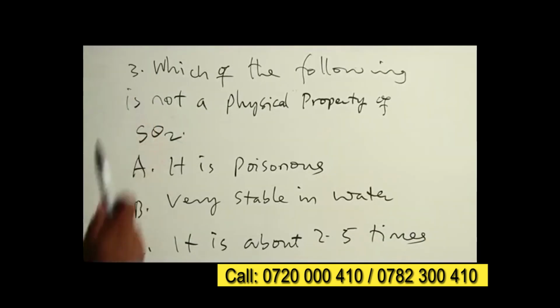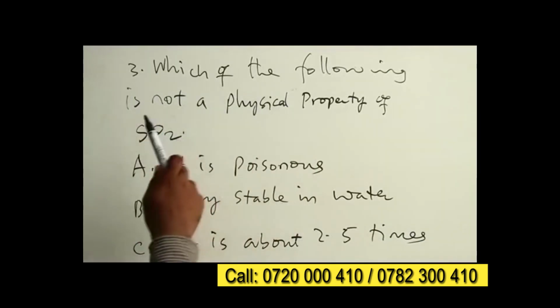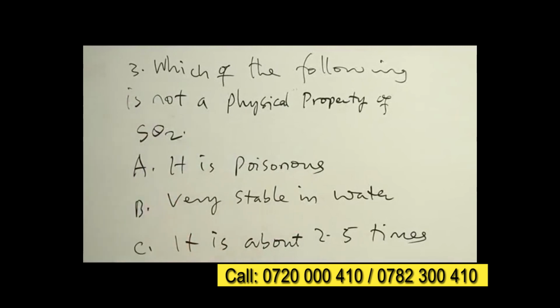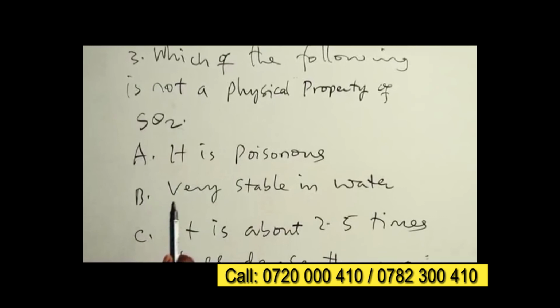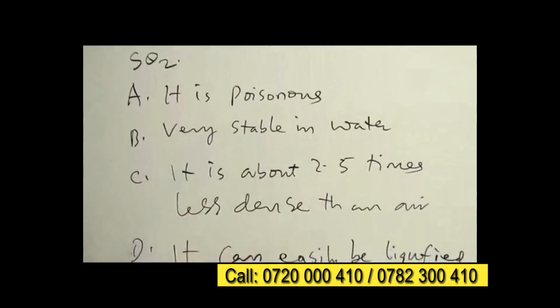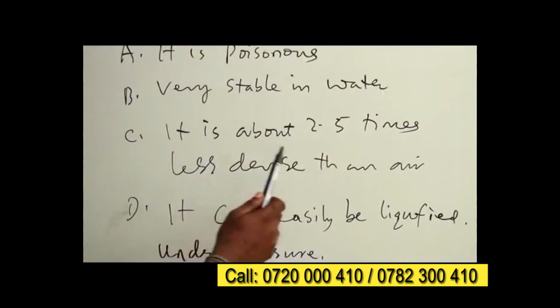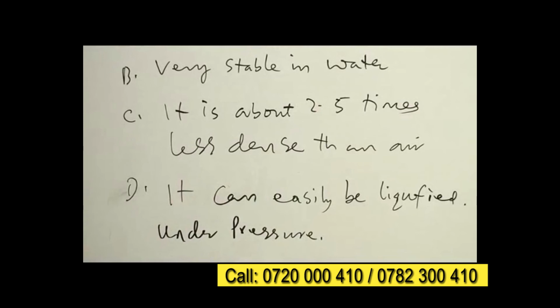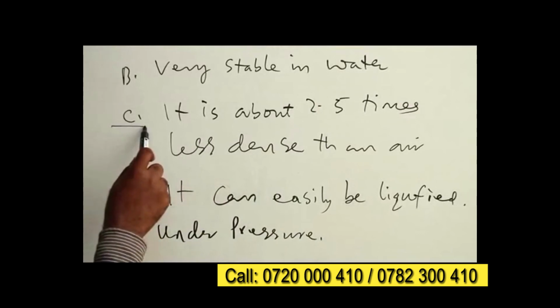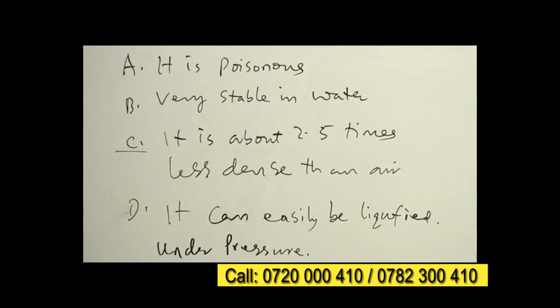Number 3. Which of the following is not a physical property of SO2? A. It is poisonous. B. Very soluble in water. C. It is about 2.5 times less dense than air. And D. It can easily be liquefied under pressure. The correct answer is option C, because this is not a physical property of SO2.